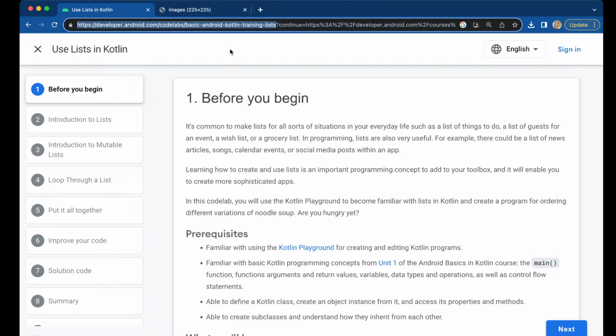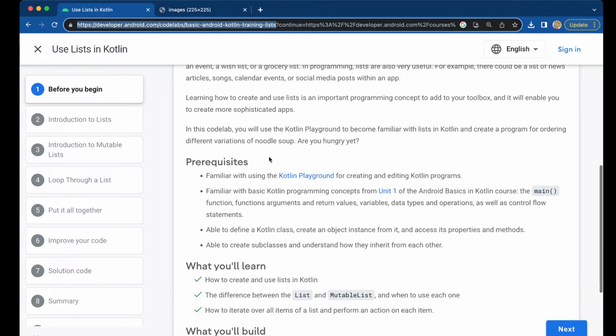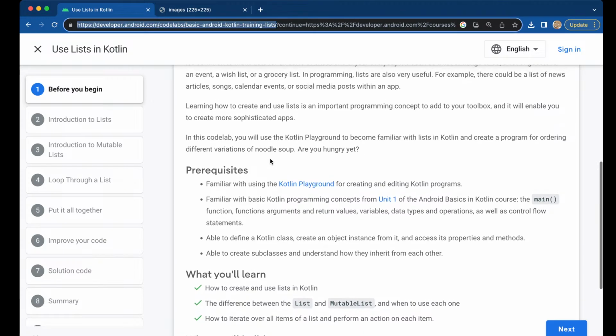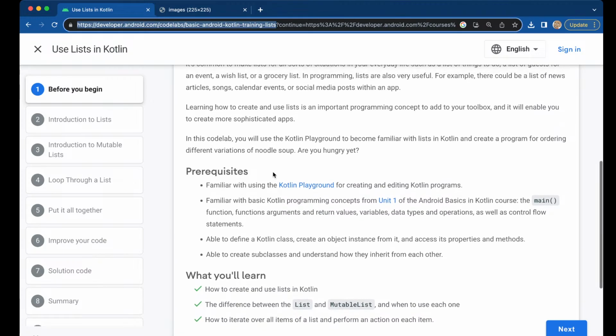Learning how to create and use lists is an important programming concept to add to your toolbox, and it will enable you to create more sophisticated apps. In this code lab, you will use the Kotlin Playground to become familiar with lists in Kotlin and create a program for ordering different variations of noodle soup.